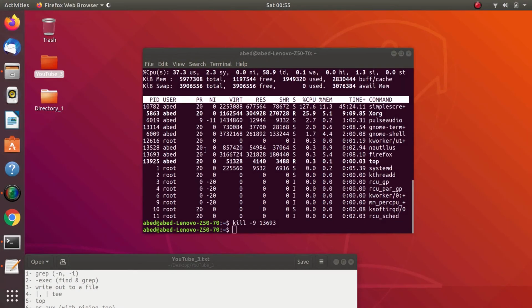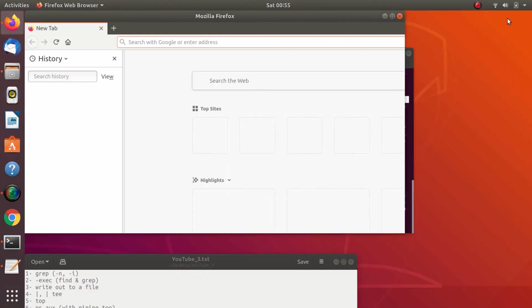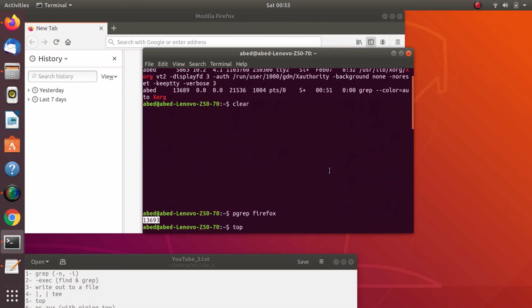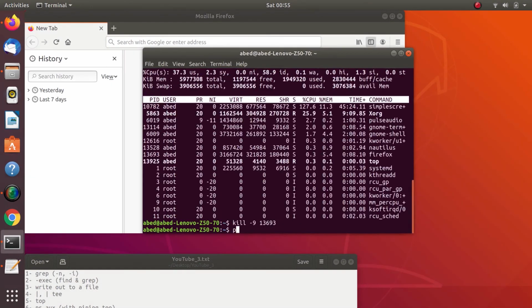Let me open it again. And let me see right now what is the... Now I don't want to know the ID of the process, even if it changed, because right now I can kill it using another way, using its command or its name. Let's say we will use killall, okay, instead of kill 9. And now I can use the name of the process instead of its PID in order to kill it.